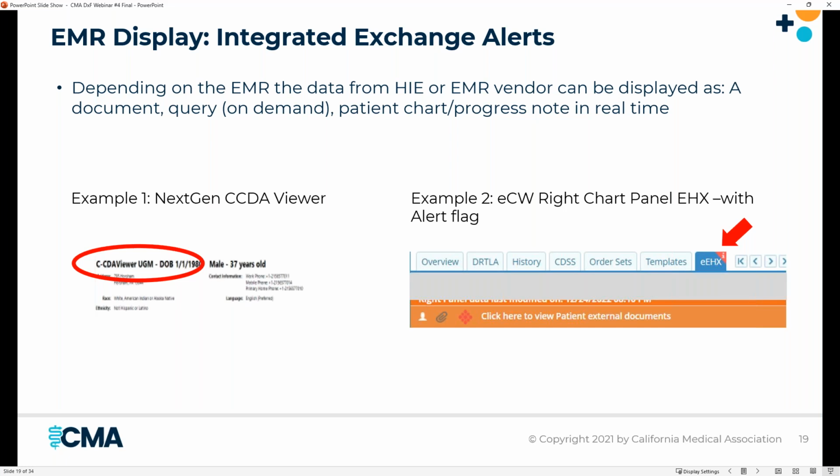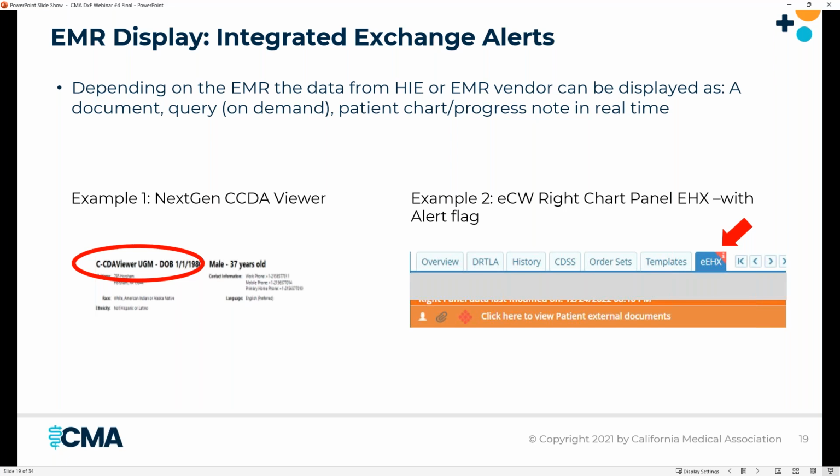Some of them call it P2P, some call it EHX, some call it CDA, clinical document viewers. There are different ways that it will come into your system, and it's about learning how in your system. You can turn things on, and that's wonderful, but if you don't understand where it goes and how to utilize it, that's the next challenge: I got this data, it's great, I connected to the HIE, now where do I find it and what do I do? Often your super user at your practice should be able to help you understand, guide you through, and do constant training on it.